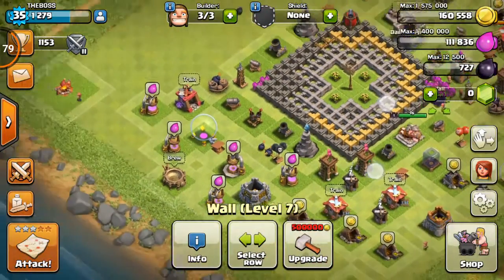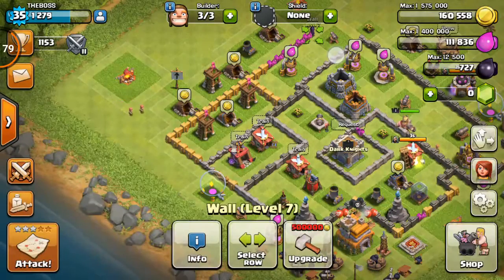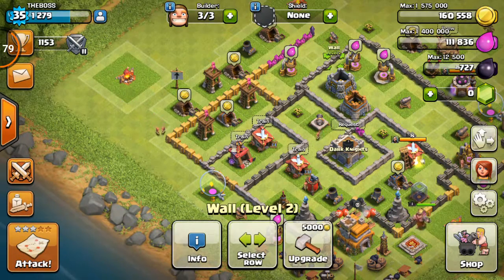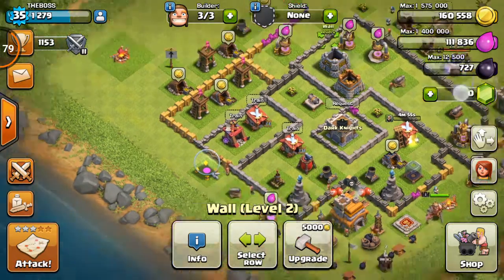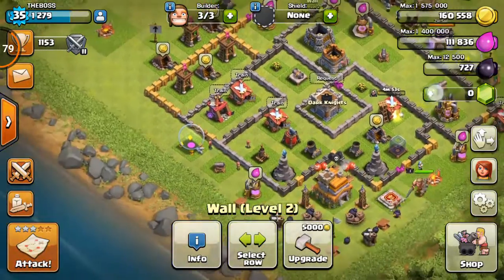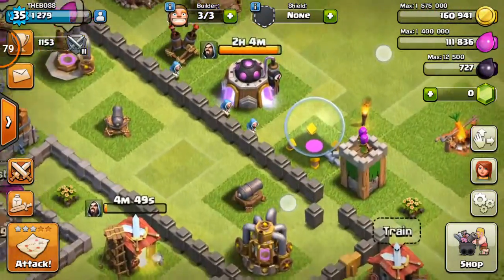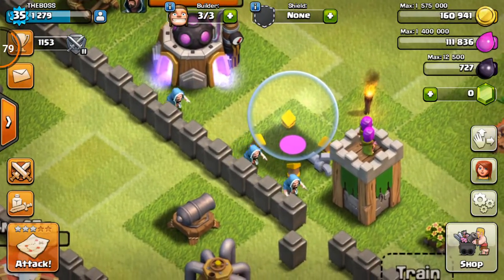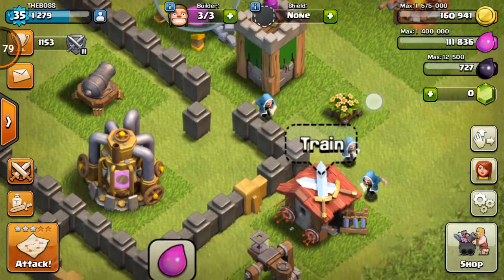And now, as you can see, my king is leveled, going up higher and higher. Anyway, that is not a big problem for me because of Jack $18 wizards. There they are. There they go. Getting to level 3.